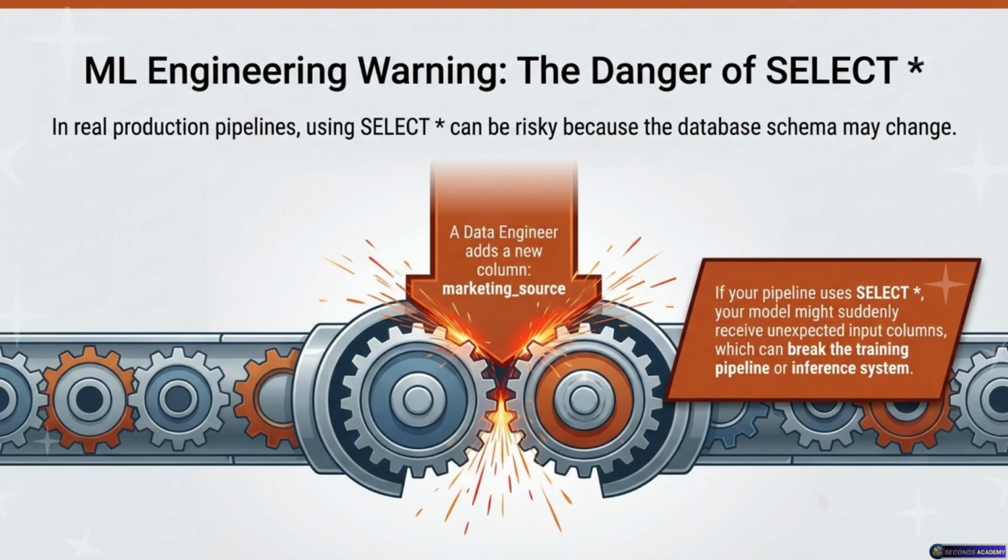Exactly. So let's trace the exact anatomy of this disaster scenario. Imagine you are tasked with building a fraud detection model. You build your training pipeline, and to save yourself some typing, you use select * from transactions to pull your data. Makes sense so far. At the time you write this, the table has exactly 20 columns. You train your algorithm on those 20 columns. It achieves excellent accuracy. You're feeling pretty good about yourself.